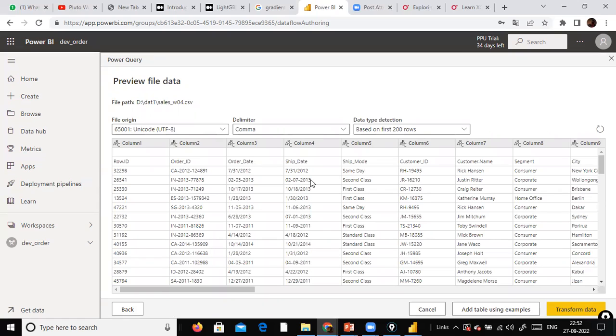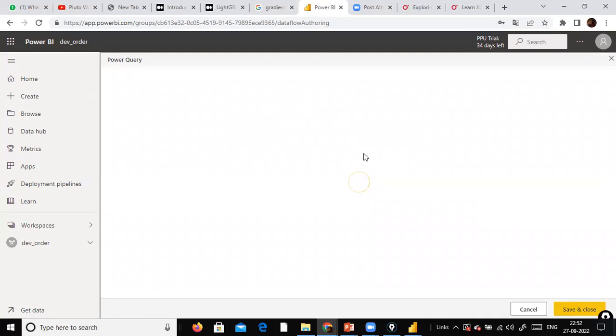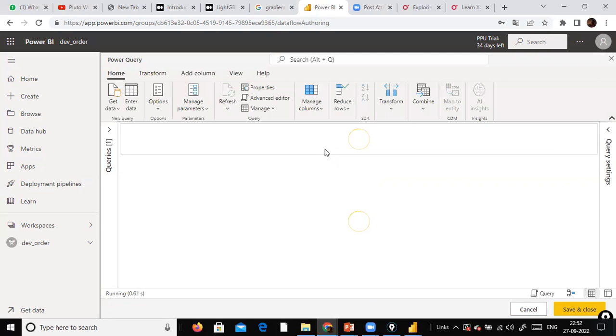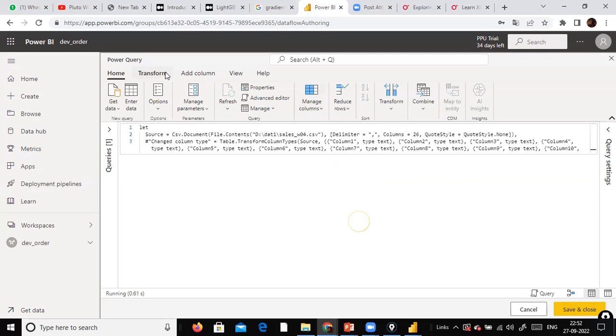Yeah, it shows correctly here. And again, I need to do some kind of transformation. First, we will take a look at how to do the group by on the cloud.